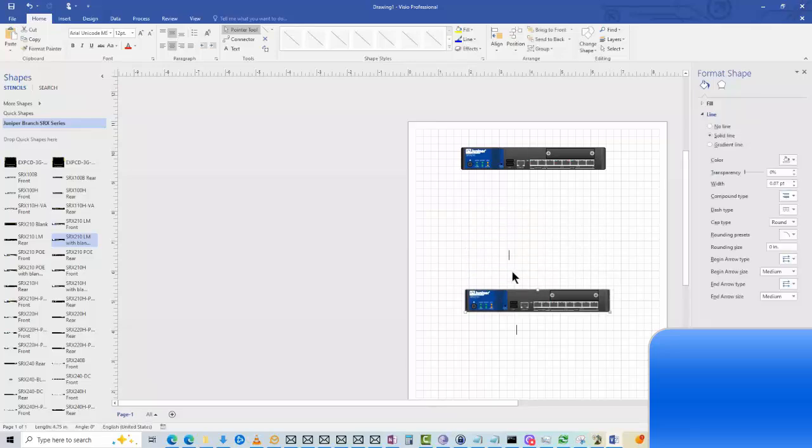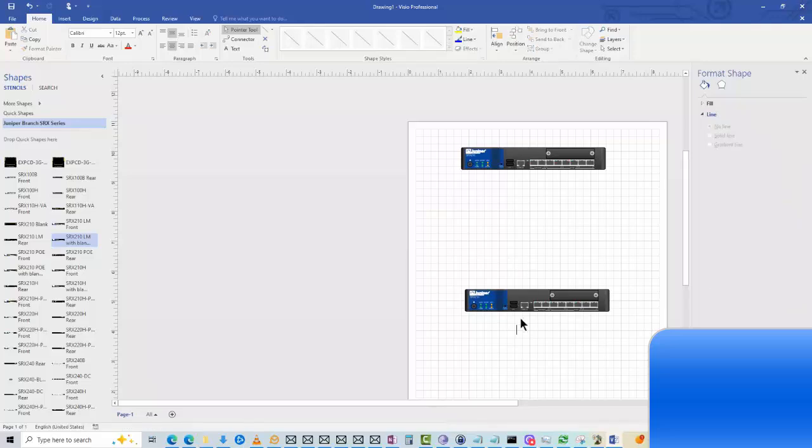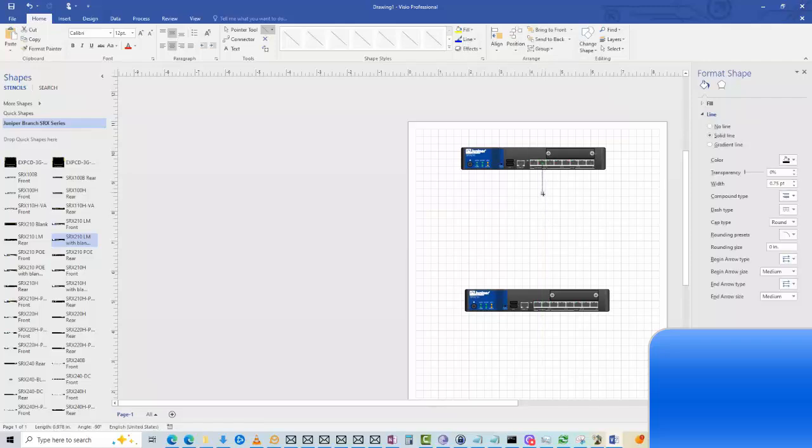So now I have the other device, and I'm going to connect these devices by going back to my line tool, clicking here, and notice I can go from interface to interface. Now I created the line already, so I'm just going to go back to the pointing tool, extend this line and connect it to that point.